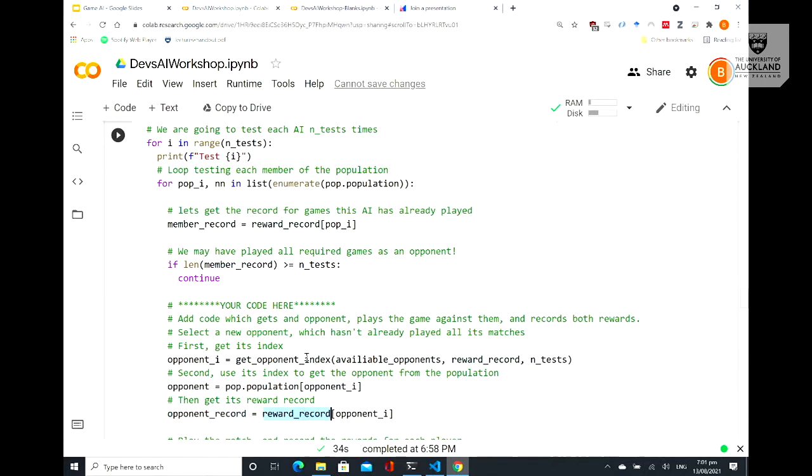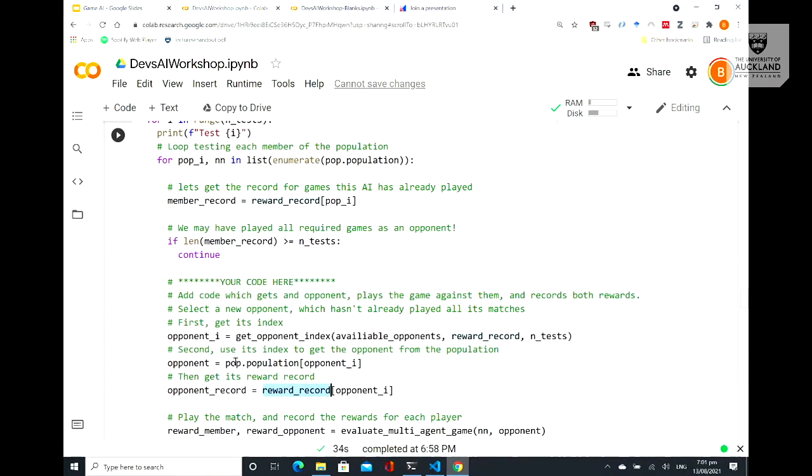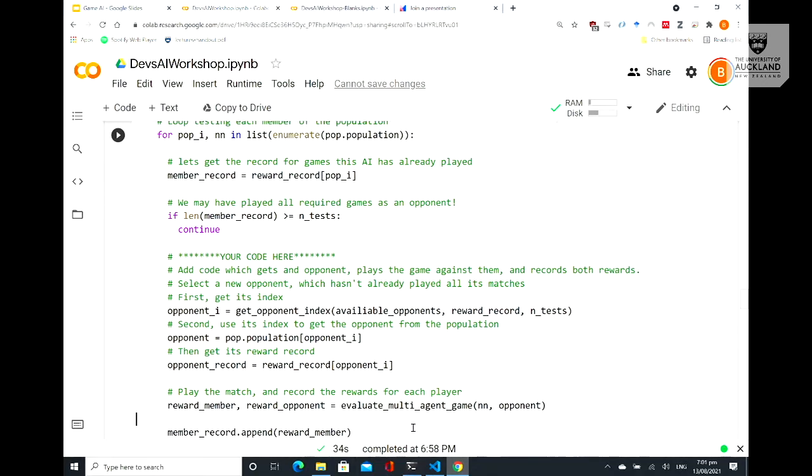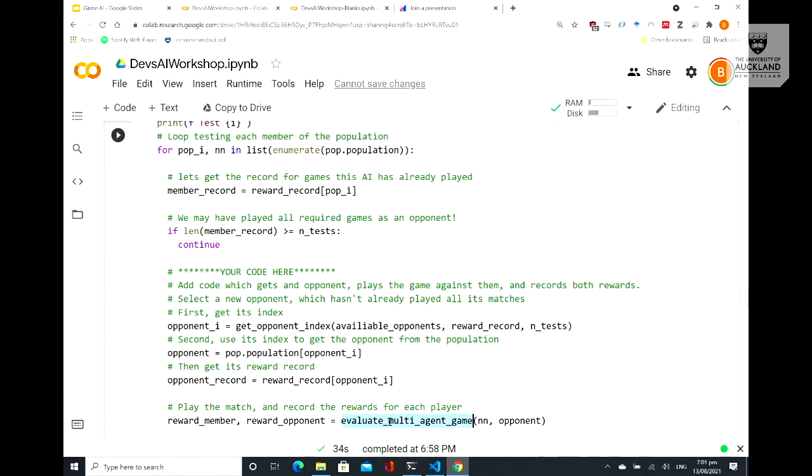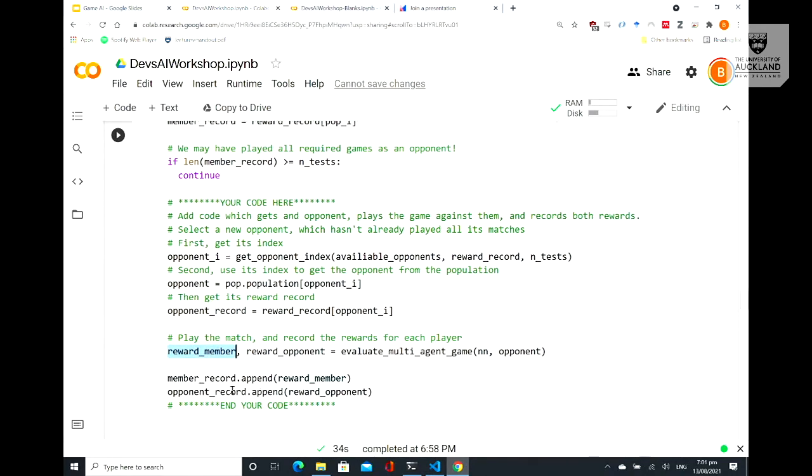And then from there, we've got our opponent. We've got the initial one that we want to test. So we need to play them against each other. So we're using this function that we defined above, the evaluate multi-agent game, to play the neural network that we're looking at and its opponent and get the rewards back from it. It's going to tell us how well the neural network we're looking at did and how well the opponent did. And we're going to record both of these in our dictionary.